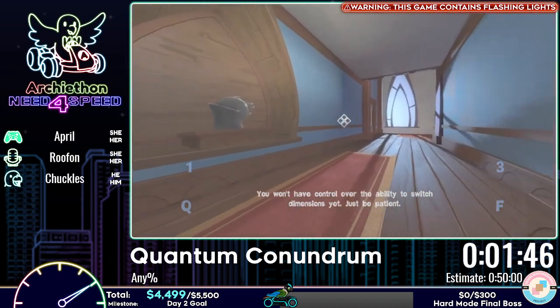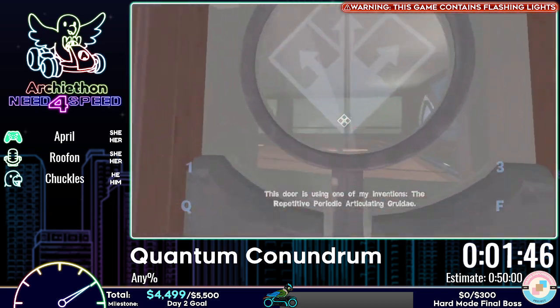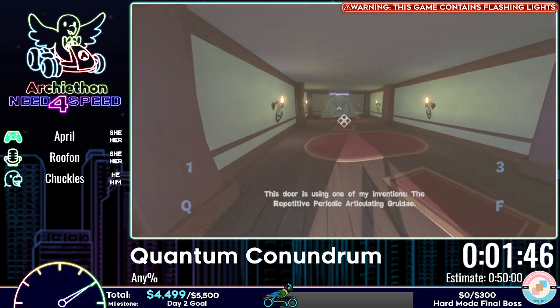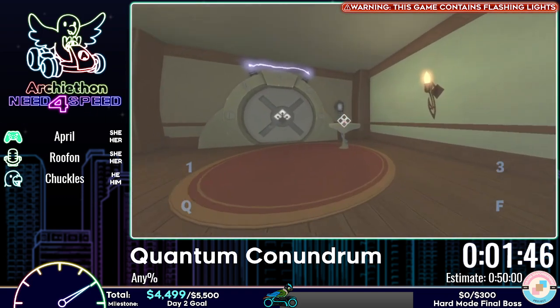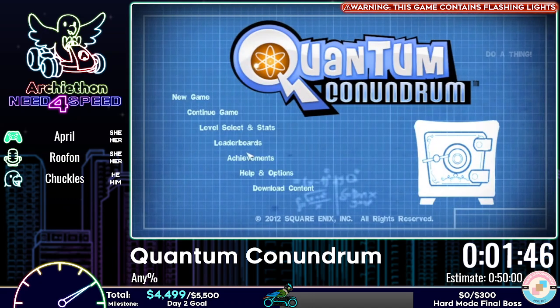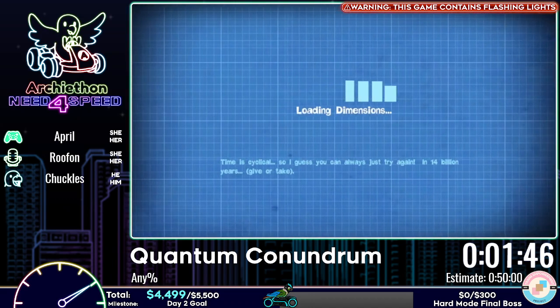Here we're going to meet Desmond, the drinking bird. I love Desmond. There are hallways between the levels, but you can just click the main menu and skip them.